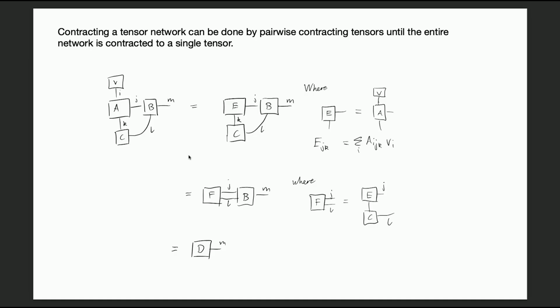But matrix multiplication is going to be slower than matrix vector multiplication. So you can see that these two things are going to take a different runtime. One of the tricky things is actually working out what the best order to contract your tensor network is. And actually trying to find the optimal contraction order is a hard problem. I think it's NP hard or something like that.